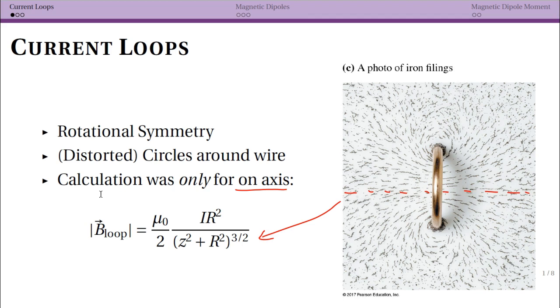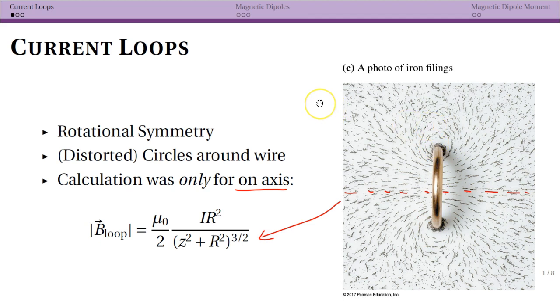However, we can start to understand a little bit more about the shape of this using symmetry. This object, this current loop, has rotational symmetry. Now, one thing to notice in this picture is that you can clearly see that the object is three-dimensional, but here we're only looking at iron filings on a plane. So we see just a two-dimensional picture which shows one cross-section through what's happening in our ring.